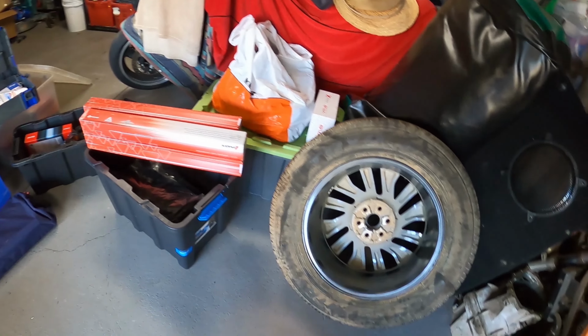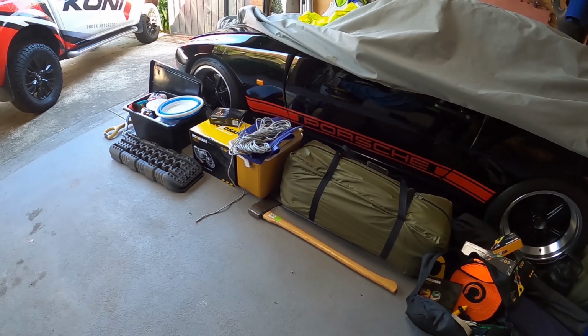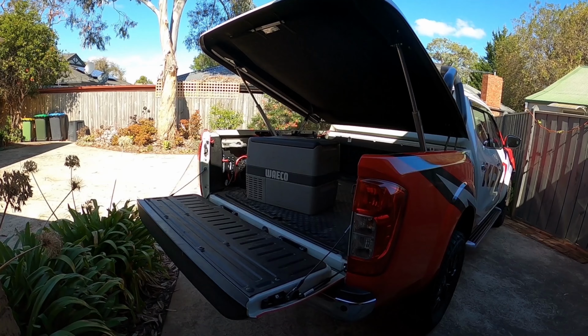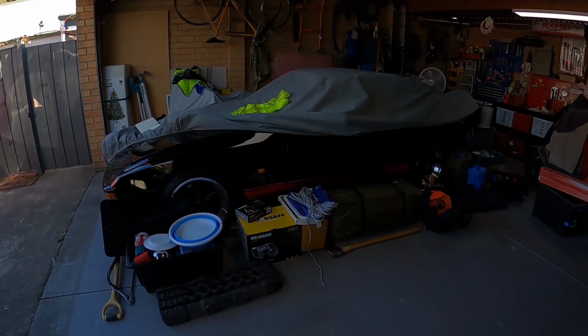Other gear, I've got food and everything inside. Another spare wheel, so I recommend two spare wheels. There's a spare under it and that spare. And of course I've got the Waeco fridge, which is great, which has been lent to me. I've been pretty fortunate to be lent a lot of gear. Tanya, the GM of Roadsafe, has lent me a whole heap of gear, and my brother also lent me a swag.